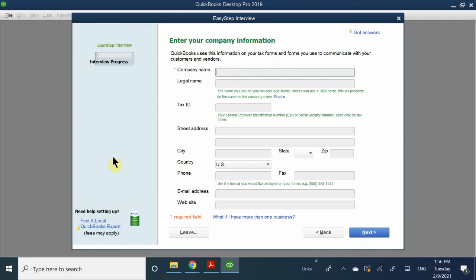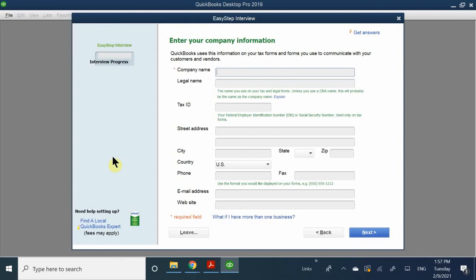If you leave the interview at any given time, you may or may not be able to get back into this Easy Step interview to complete your file. For example, you'll see at the midway point, before you set the preferences, it creates the company file. But if you haven't reached that point yet, and let's say I stop here and decide to close my window, I have to do it again. It's not going to save anything. So yes, it's a little downside there.